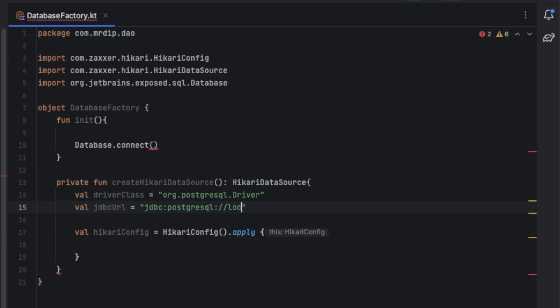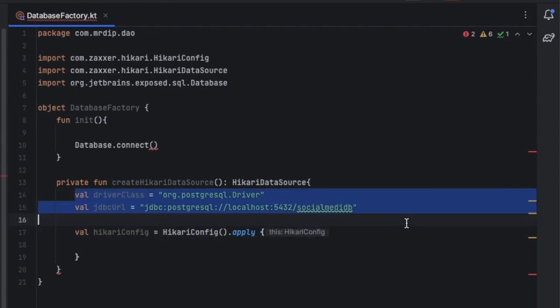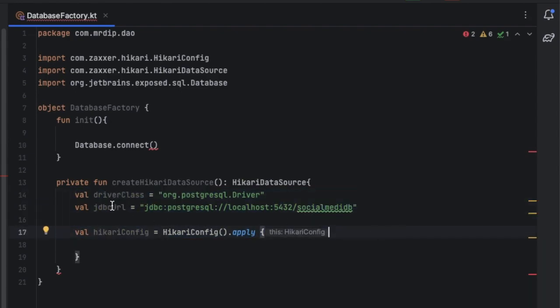We need the host name for our database, and that is localhost. We need the port on which we are listening for incoming requests. Postgres uses 5432 by default as the port, and then the name of our database, which is social_media_db.